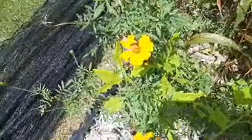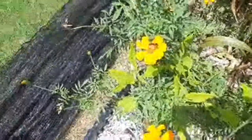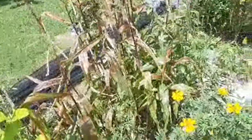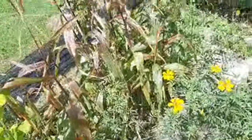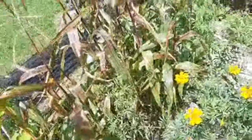Look at that cute little butterfly doing its job - not sure what type it is. As for sweet corn, I really screwed that up - a lot more nitrogen needed for the next batch. There's hardly any corn whatsoever in there - stalks are too short, everything's too small. Lack of nitrogen over here.